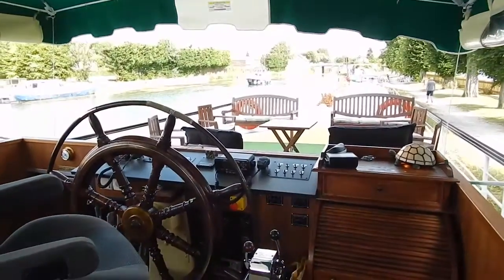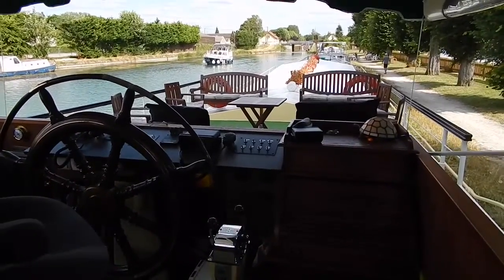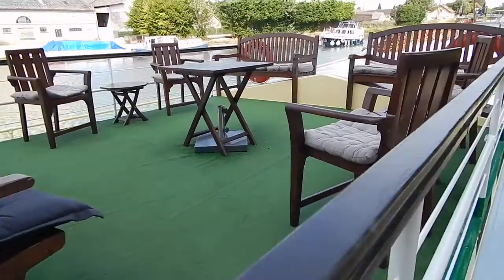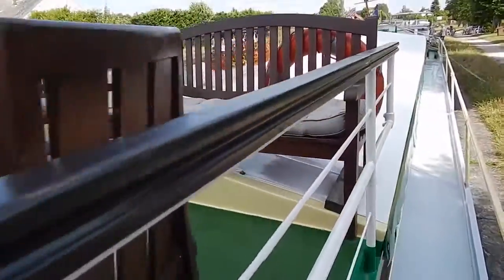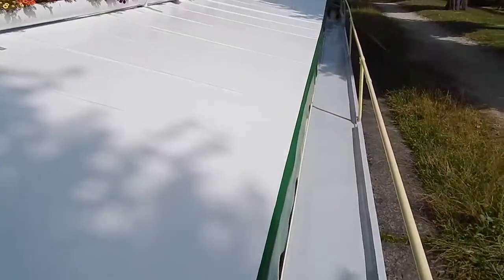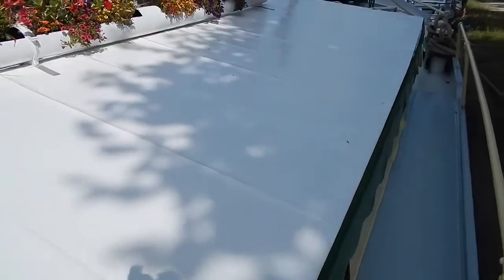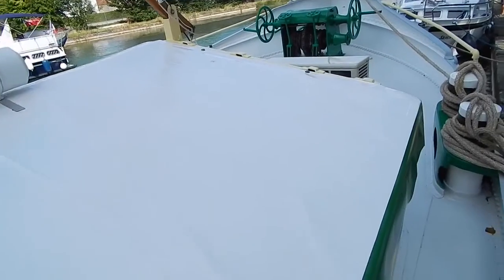Now from here the captain dominates the scene and of course can chat with guests who are going to be in this spacious terrace area, which has an enormous parasol. I'm just making my way down these wide gunwales, well protected. Nice traditional look has been kept here, and the rather pretty flower boxes throughout the whole length.